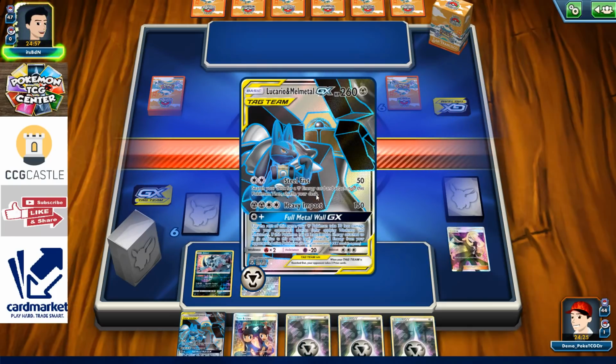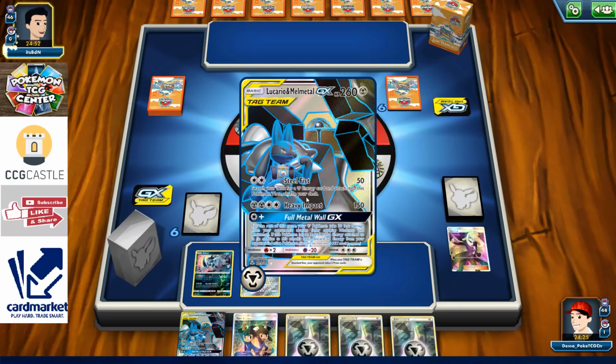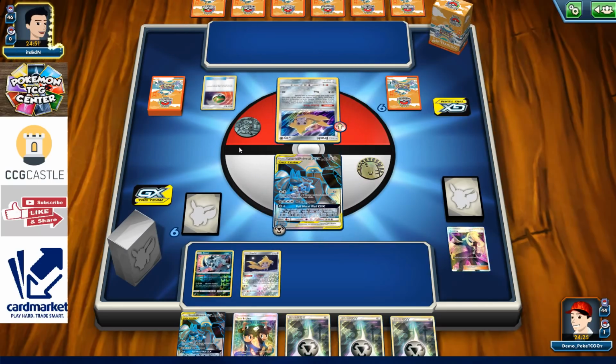Jirachi, and that's it. Alright, now I'm gonna put another Lucario and Melmetal in play. Next turn I can swing for 15, or I can full metal wall GX. I think I'm probably just gonna go with a full metal wall GX. And I might even decide to go with a Titan Liza, who knows.